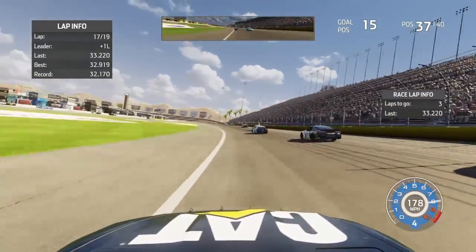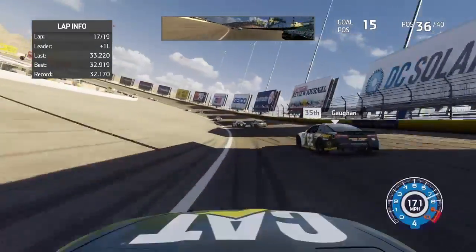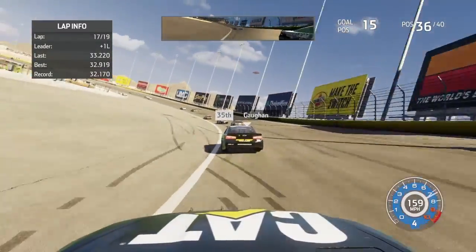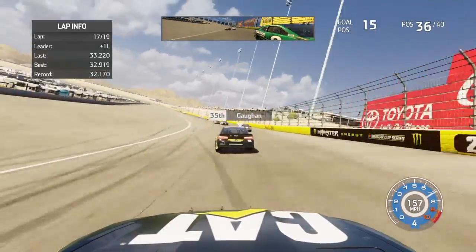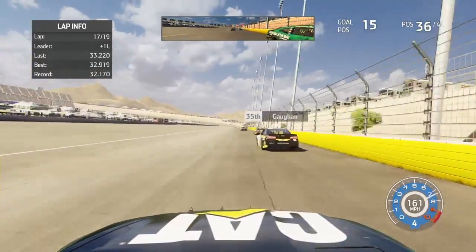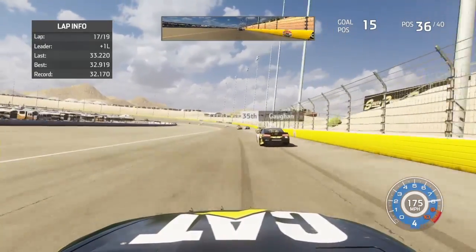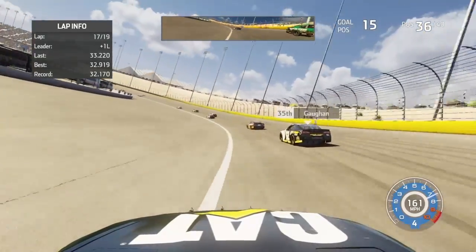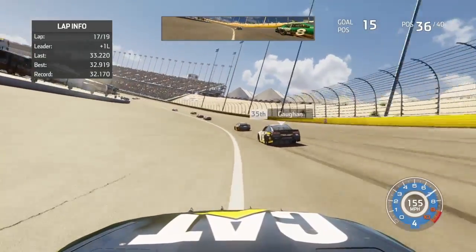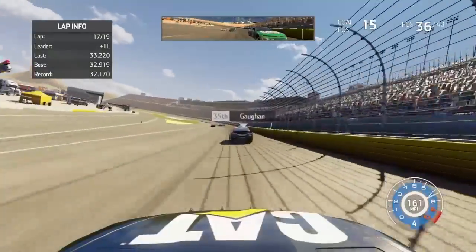All right, I need two more good laps from you. Side by side with Hemric for 36th. Car high, careful now. Easy. Outside. So side by side in turn three. He went way up the track. Got a car up top. Gotta clear him off turn four.